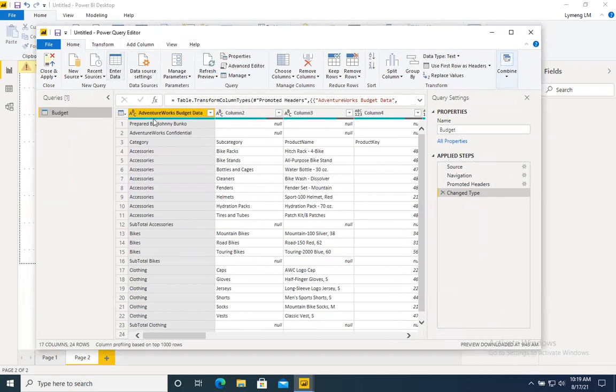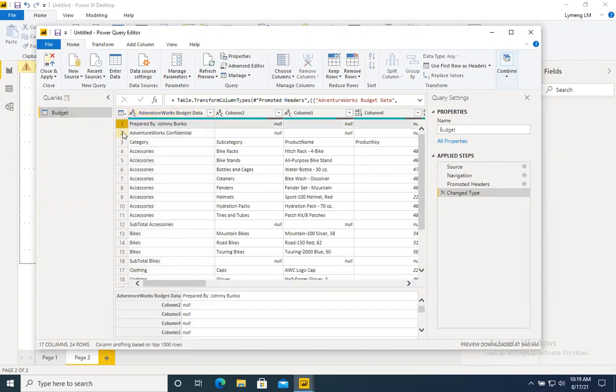Those tabs give you more power to do magic to the table. For example, you can transform, or you can delete rows before importing or visualizing by clicking and deleting. Remove the row, for example, remove the top rows.